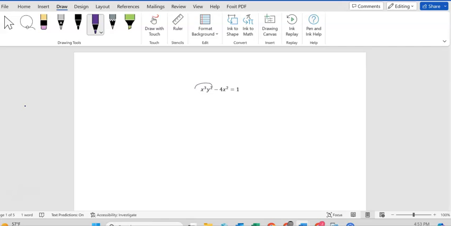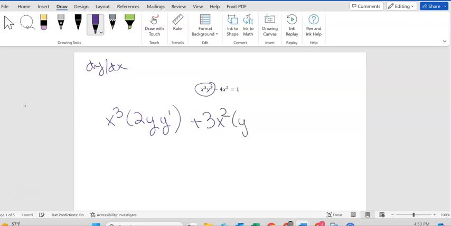So this first part, this is actually product rule. So first times the derivative of the second, which is y, then y prime. Okay, and you could also use, if you wanted, dy/dx, whatever's easiest. A lot of times I prefer the y prime just simply because it's neater, plus the derivative of the first times the second, and then down here this is going to be 8x, and then this is 0.